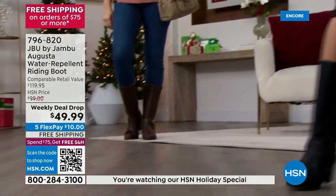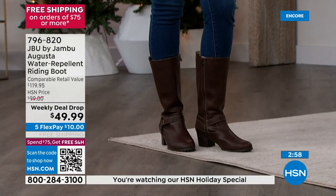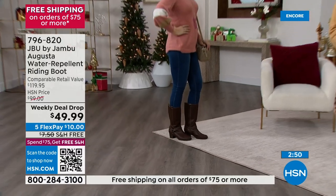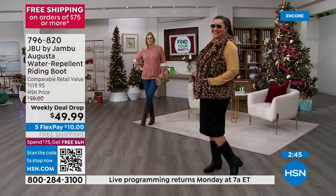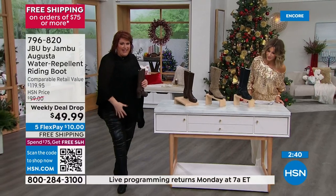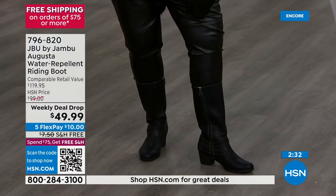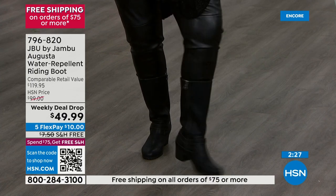Because we gave that 14 and three-quarter inch opening at the calf, that means you put the jeggings on, you stuff in the joggers when you want to run off to the store — you look so cute with that. Look how cute — you can now stuff that pant leg right on the inside because we gave you the opening there. Whether it is a thicker pant, a jogger, a corduroy or something of heavier fabric, it fits and it works.